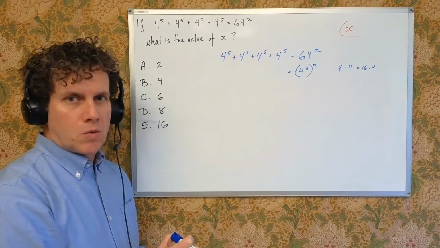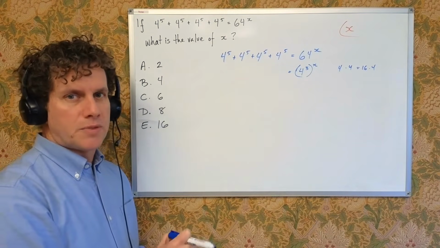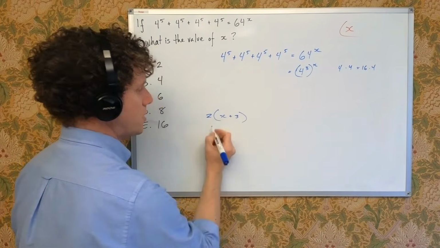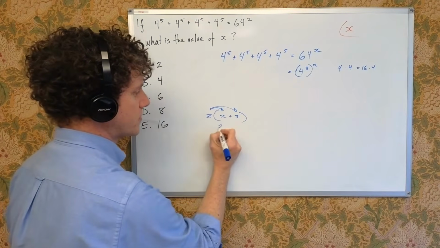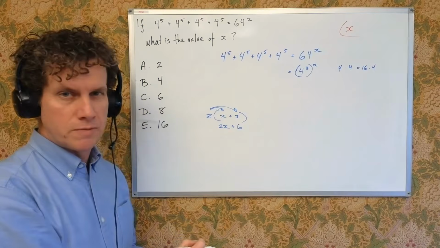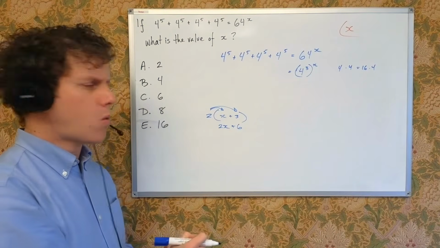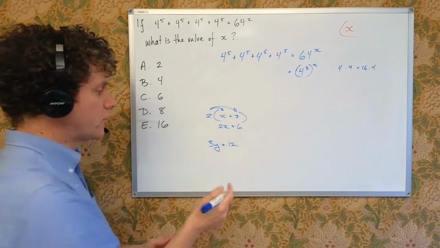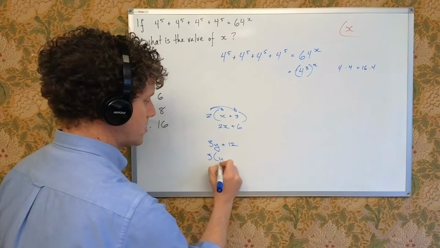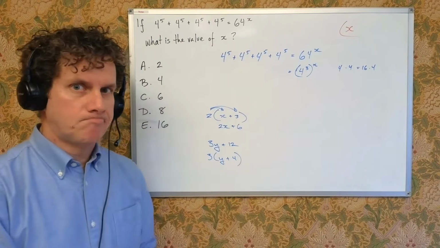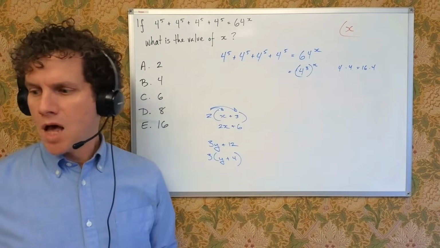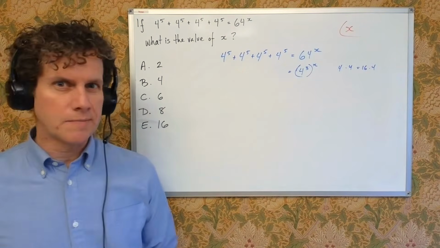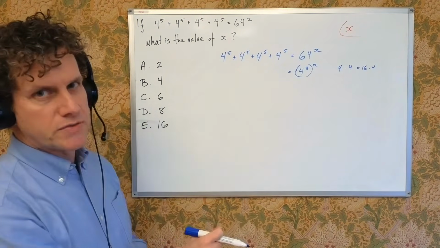Something the GMAT will reward us for is spotting opportunities to factor. And when we see an expression that involves distribution, it's almost instinctive to do the distribution. It's not quite as obvious when we have an opportunity to factor that we can do the same thing backwards and express it like so. Not always obvious or instinctual, but something worth doing. So I'm actually in a factoring kind of situation here.